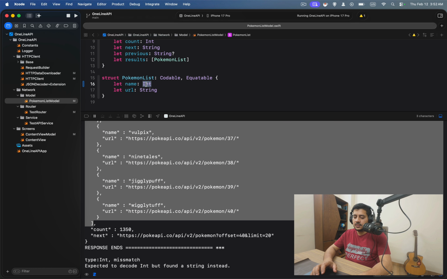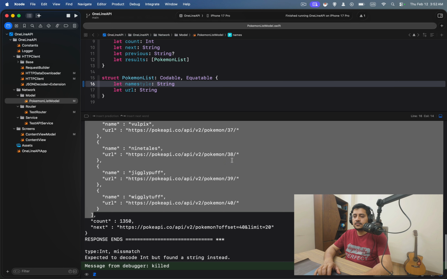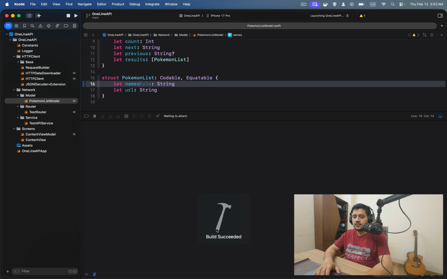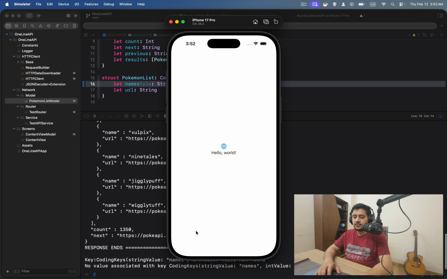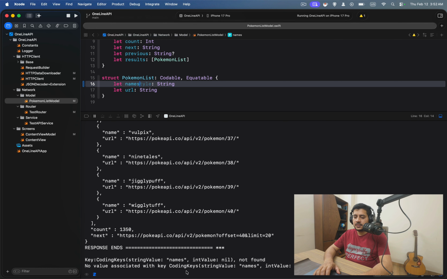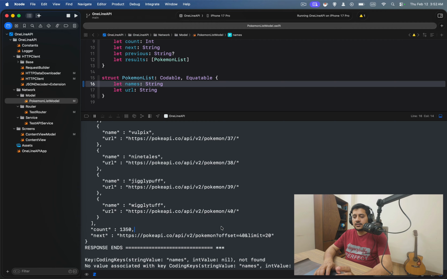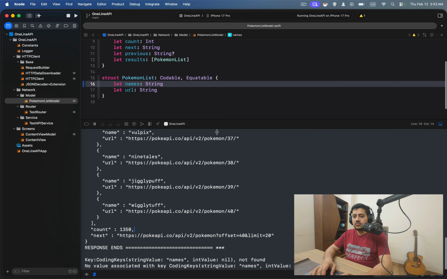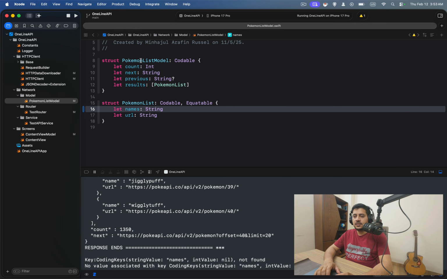Also, let's change it again, but change the name. So here it says names not found. So it is giving you the exact error. So previously it was saying that type error, but now it's saying that name is not found. So it gives you the exact error. So that's how debugging is super easy, and it will save you a lot of time.